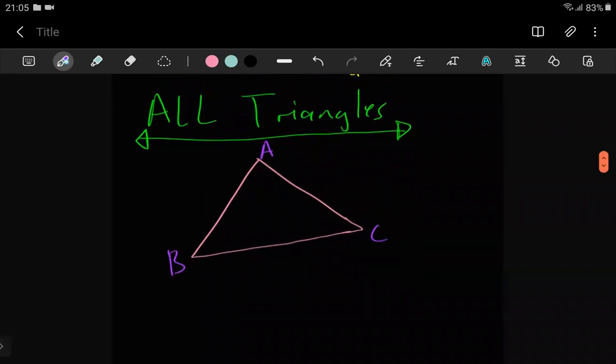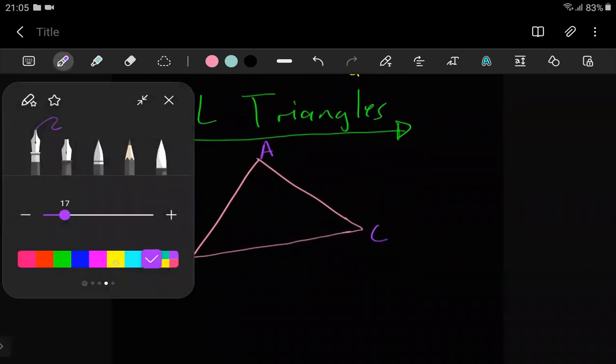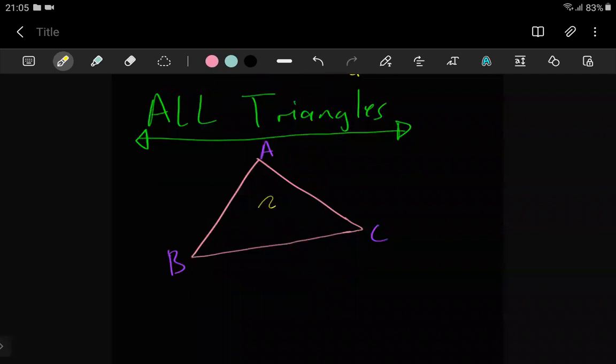With a triangle like this, what we normally do, if your triangle has no actual values, is we refer to this angle here as B. But then its opposite side, we refer to as small b. And then for C, if this is angle C, its opposite side, we refer to as small c. If this is A, we refer to this side as small a.